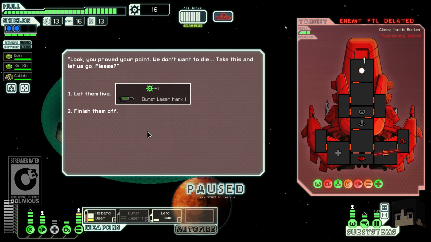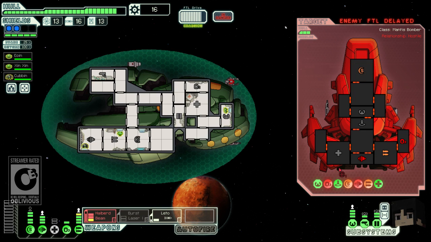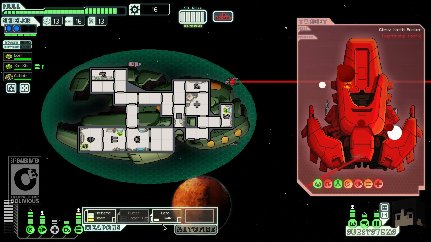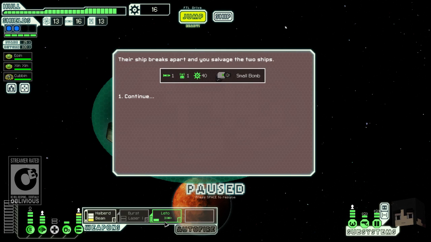Keep the laser. Okay, let's see. That's kill them, keep it, kill them, finish them. Finish them! Oh, well, there you go. The ship breaks apart and you salvage the 2 ships.